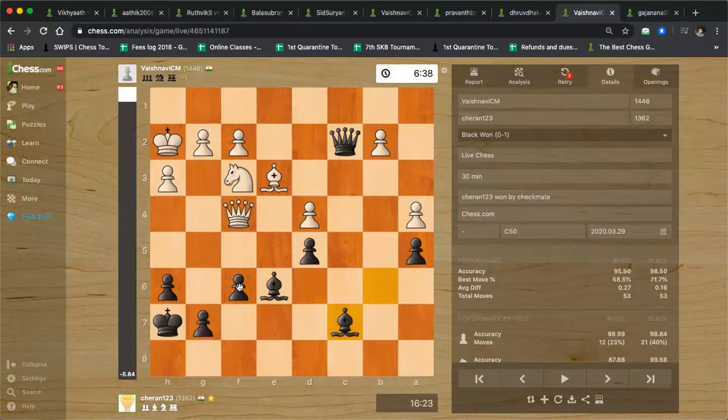If the queen moves, then f6 would anyway come. So the move order f6 and then bishop c7 is even stronger because it also wastes 2 moves from white. White plays knight e5 and black takes the knight and goes on to win the game.